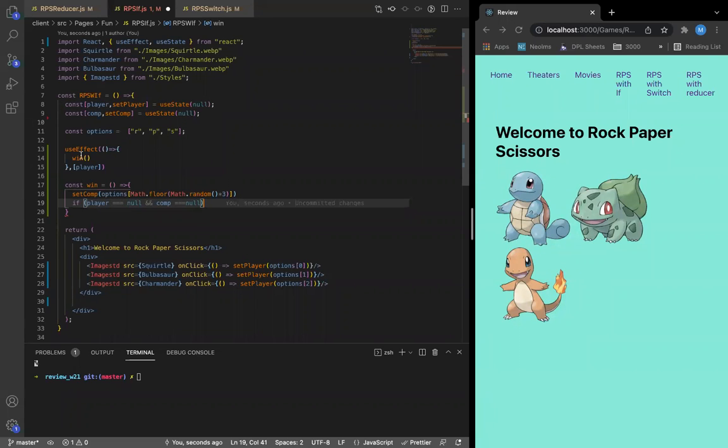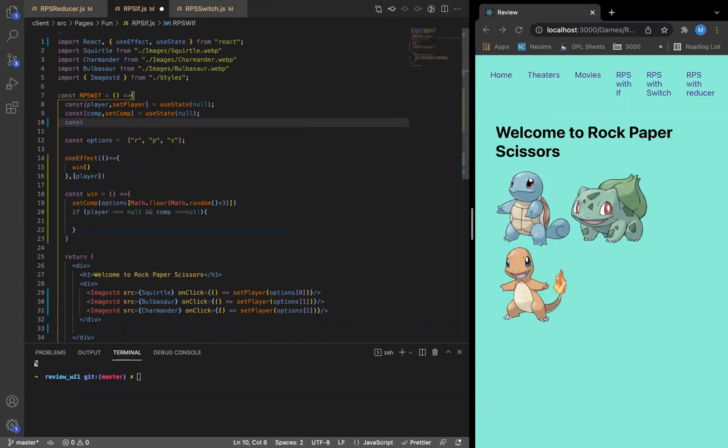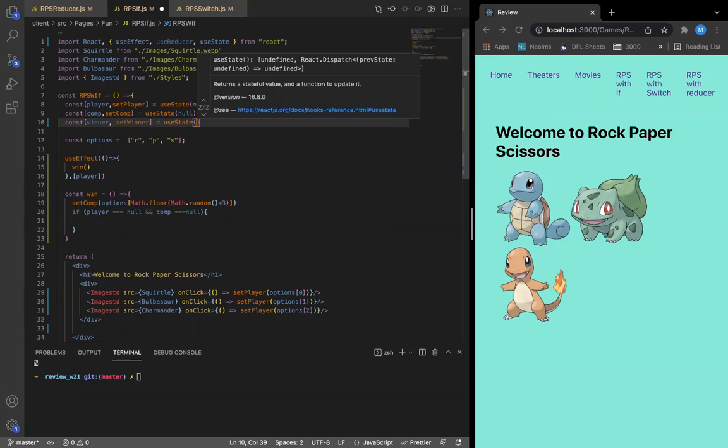We don't exactly want a winner to be set. Oh, I forgot. We need a const winner and set winner so that we know who wins. Let's go to useState. We're gonna say this is start game.